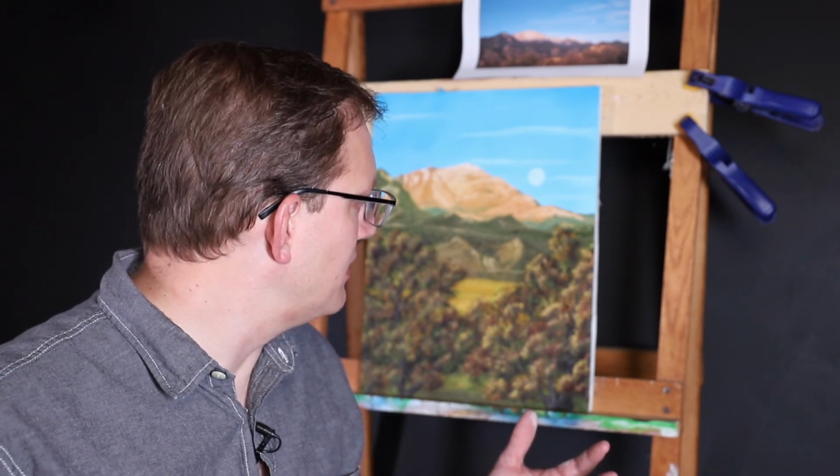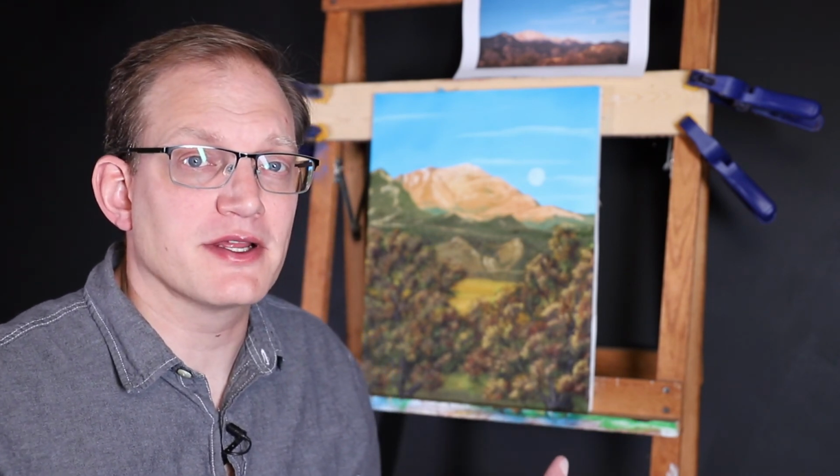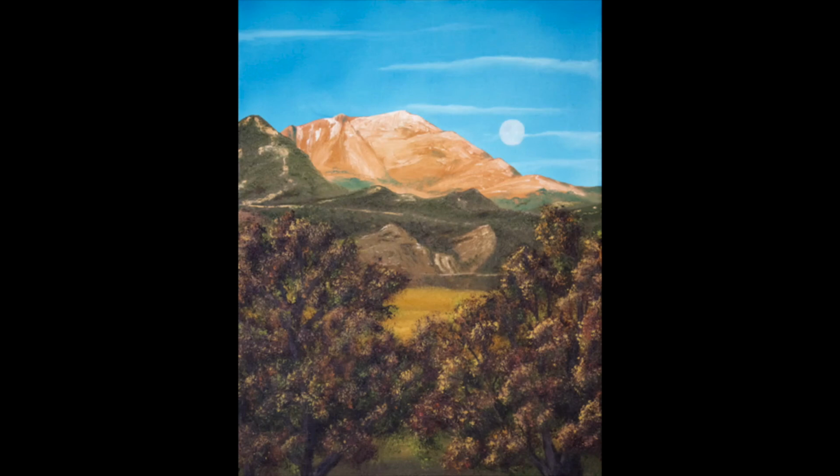Overall, it was a great experience, and like Bob says, every day's a good day when you paint. Although the results aren't necessarily what you're looking for, it's very therapeutic and very enjoyable to actually put some color on a canvas and try to make something yourself. So all in all, I'm very happy with the process, the learnings from it, and I think it's time to say goodbye to this one and start something fresh next time.